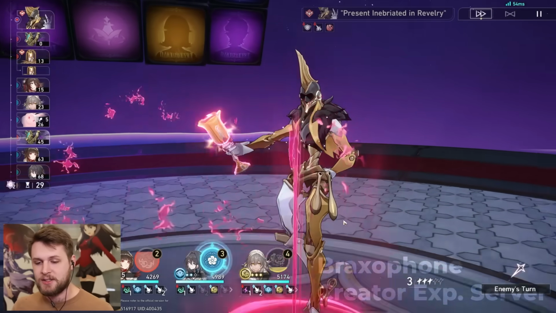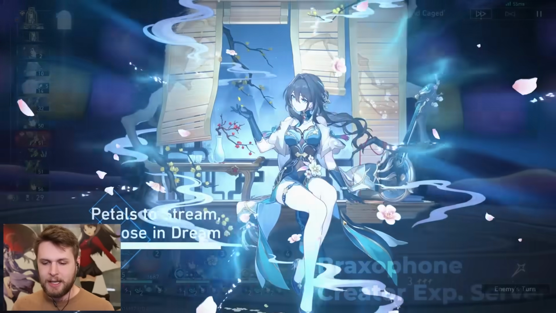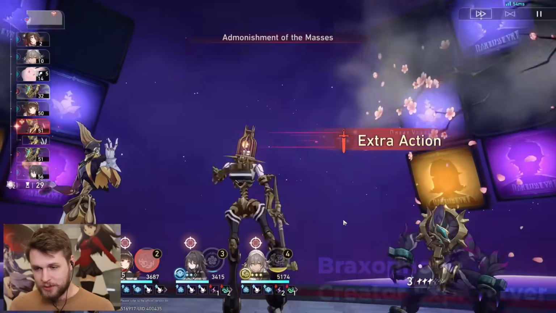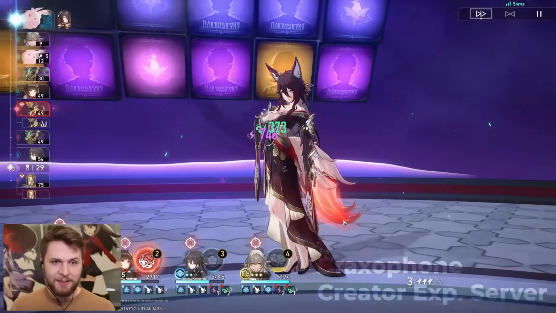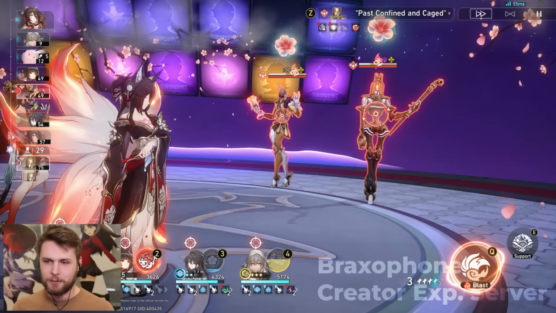This means that instead of running Ruan Mei with Firefly or Rappa, you can actually just go ahead and run Harmony Trailblazer and Fugue together, and you get two Super Breaks, which is pretty crazy. I'm not gonna lie. All right, so that's 223k damage from Linksha's bunny.